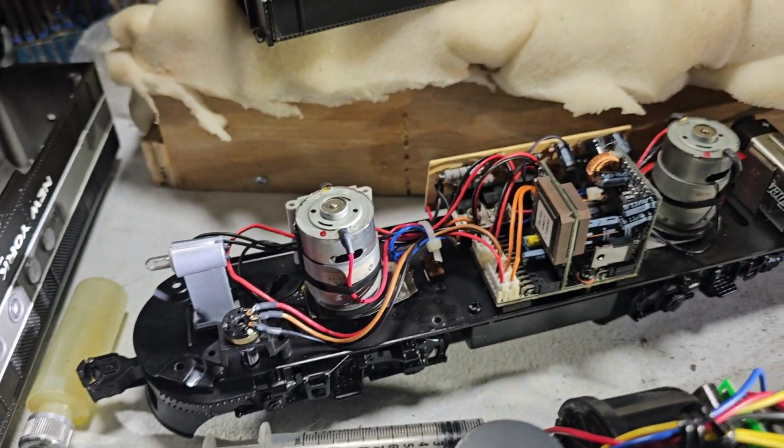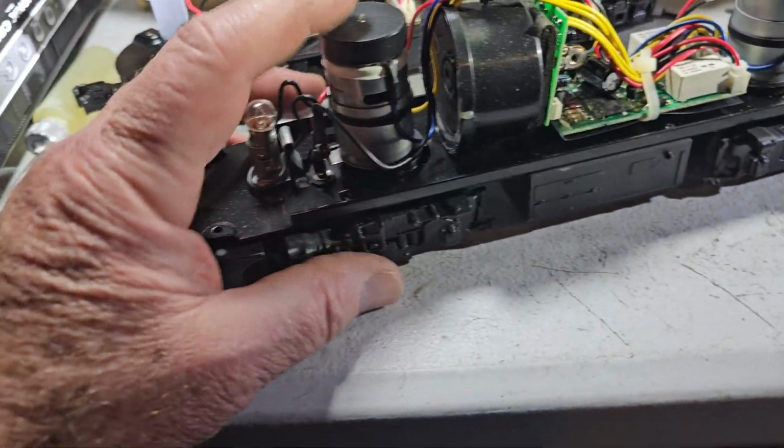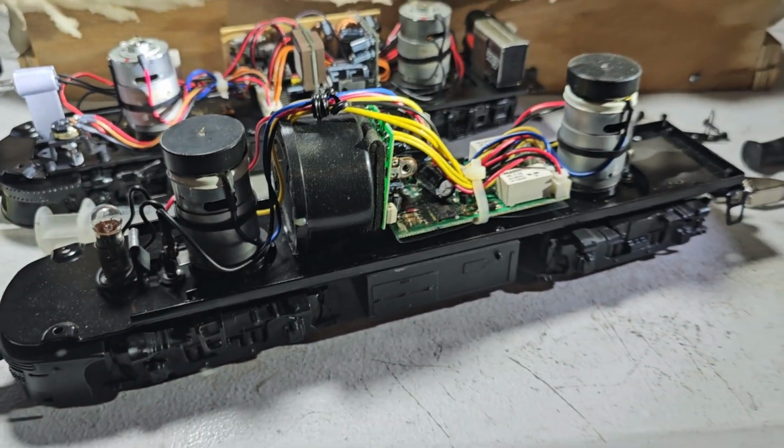But anyway, back to the subject at hand. I'm going to take the camera off and put this back together. Point's been made, and then we're going to pop off these two can motors and shoot some grease down inside there.